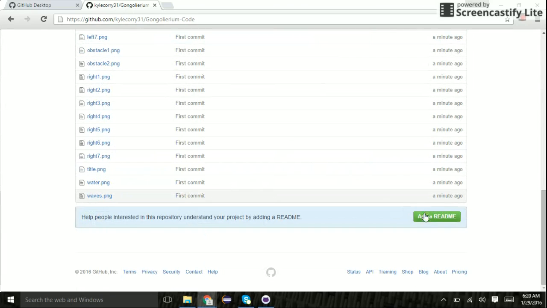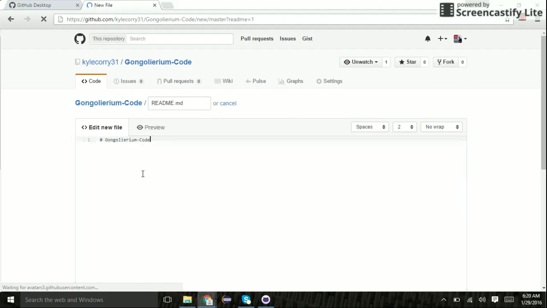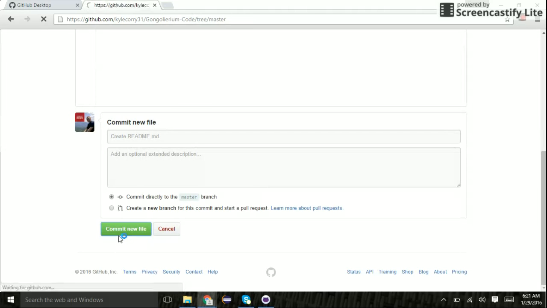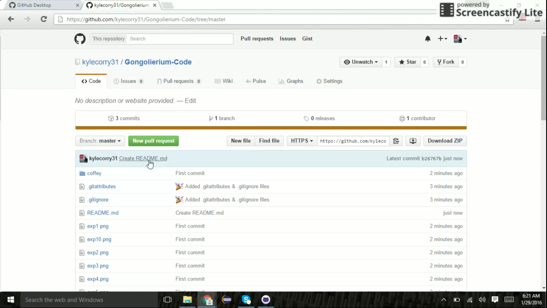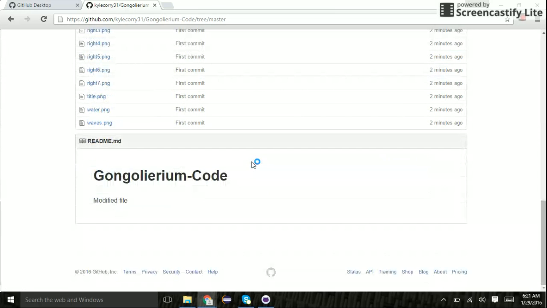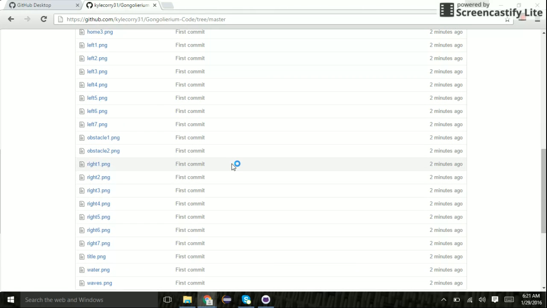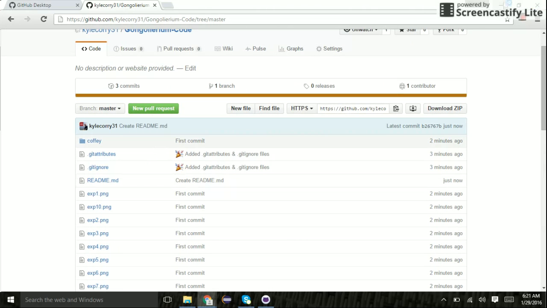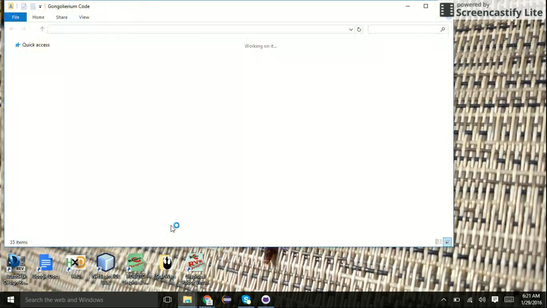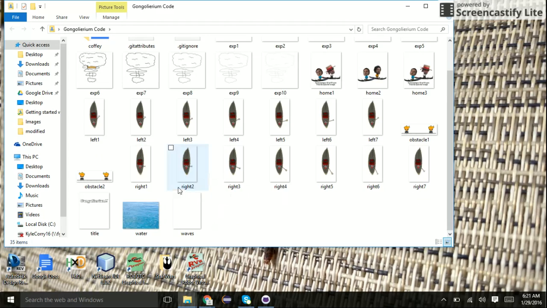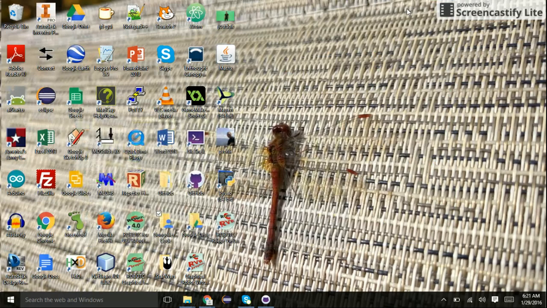Now what happens if I modify a file? So I'm just going to click this. This is like if I modified a file on somebody else's computer and then pushed up the changes, committed them. You can see that it does say commit right there too. And I created a readme. Now let's pretend that was on somebody else's computer and they synced this with GitHub. But now I don't have that on my computer. So if you see right here, I don't have a readme file, but I can add one.